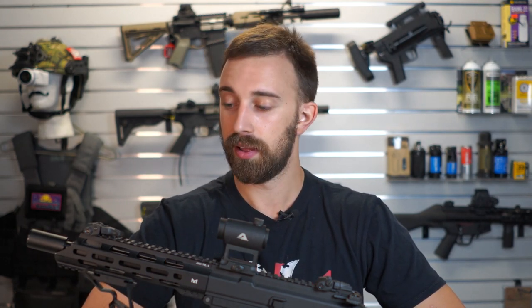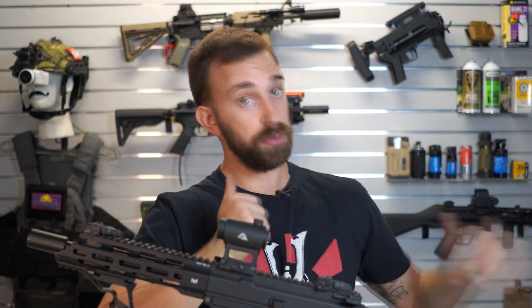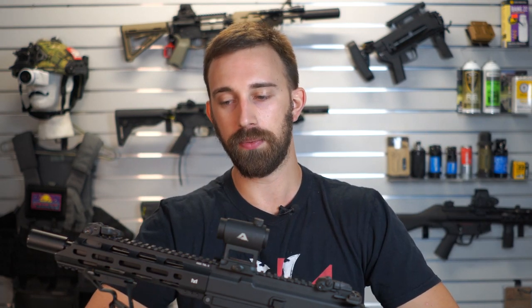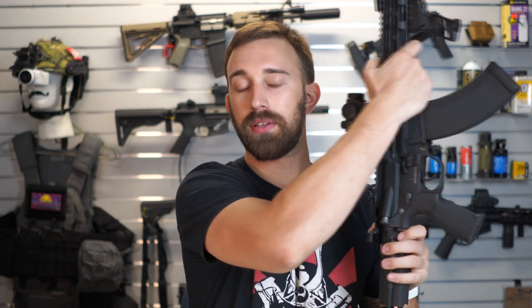At 100 feet, I really think that's going to be the end-all-be-all engagement distance, and I really don't expect a 2.5 to be shooting lasers. I can easily spam the trigger on semi-automatic if I need super fast follow-up shots, either at that 25 foot distance, where we saw the grouping was really solid. But if I do have to reach 100 feet or even further, I really like the idea that I would have full control over the amount of rotations and pressure that the rotary style hop-up would give me. Like I was saying before, I had to click it a lot to get it to where the BBs were actually hopping.